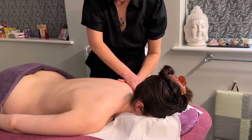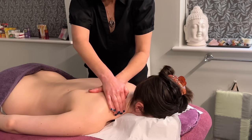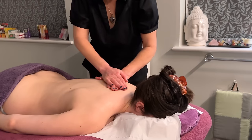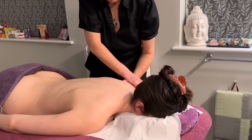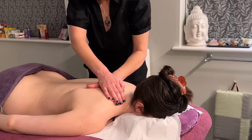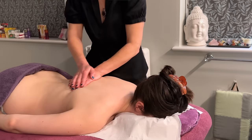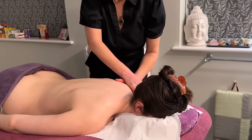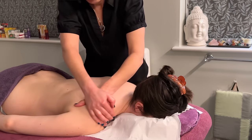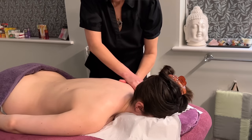And I always like encompassing the whole area, so I'm not simply working on the back of the back, I'm coming over the top of the trapezius, round the shoulder points, hooking under the scapula, crossing and up again, encompassing the whole area so no area feels left out or in need of some care and attention.